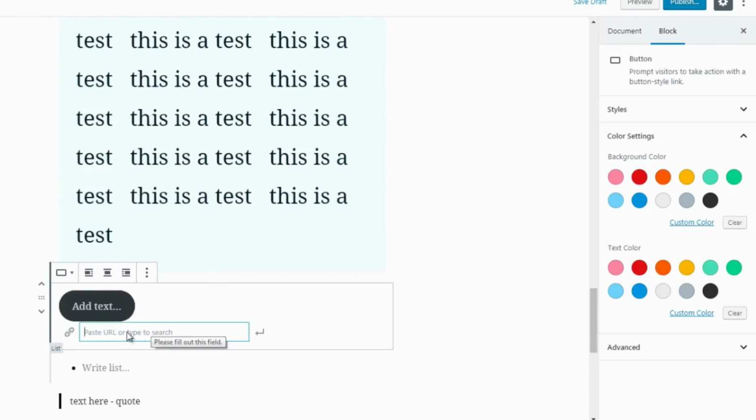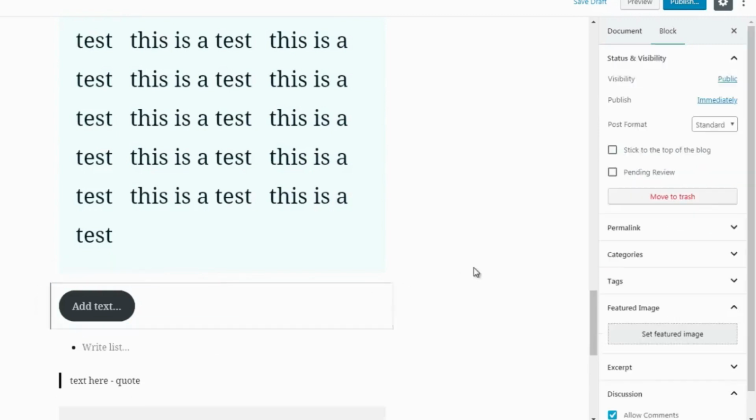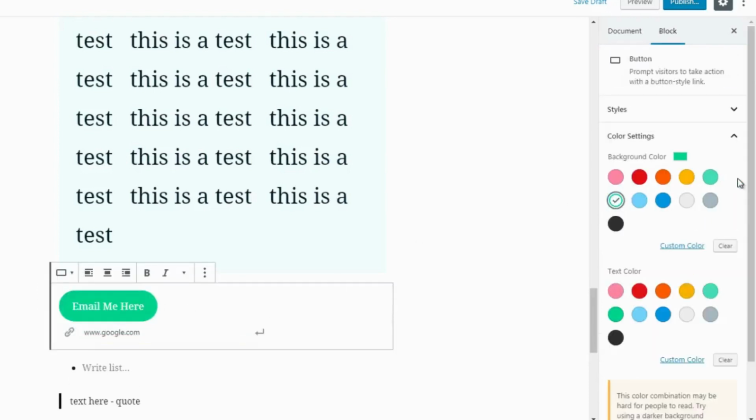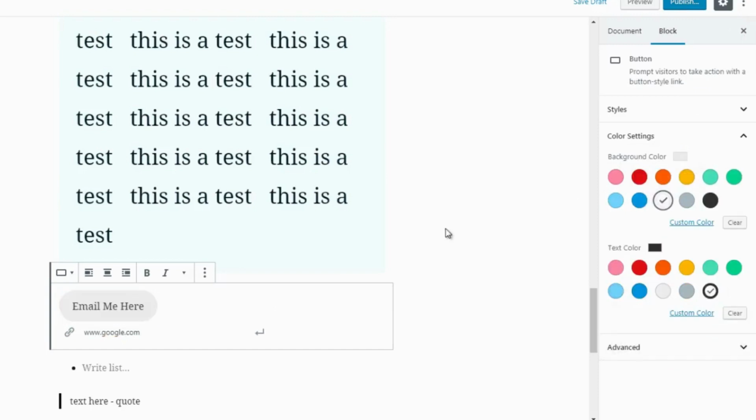So as you can imagine here, you're going to enter the URL of the website that you want to link to. So in this case, we'll just use google.com. Click apply. So you'll need to click this and that's it. Okay, so next you want to change the text. To change the text, you can simply click the mouse here and change the text. So that's the button. Now, of course, you can change the color if you want to. So you can change it to green, you can change it to orange, you can change the text color however you wish, like so. And that's it.